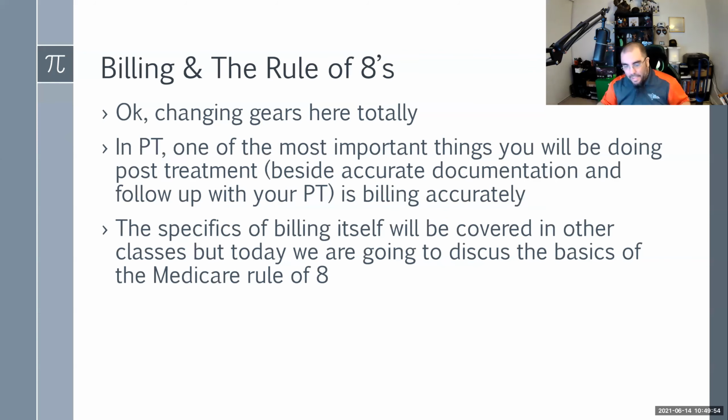So they designed it that way because, back in my days, way back when we started in physical therapy, people were just billing willy-nilly. And when I say willy-nilly, they would bill like 24 units for an hour's worth of treatment and say they did therapeutic exercise, modalities, this, that. One patient, or rather the insurance company, would end up getting a bill for thousands of dollars for an hour treatment. And it just wasn't the best way to go about doing it.